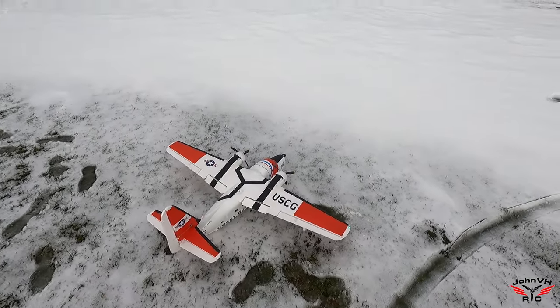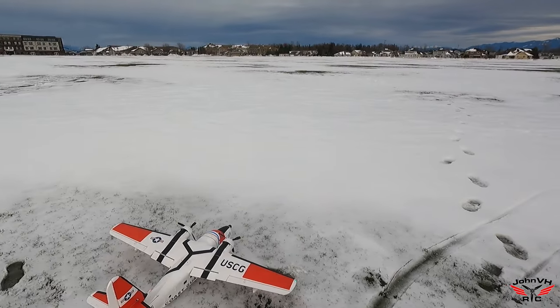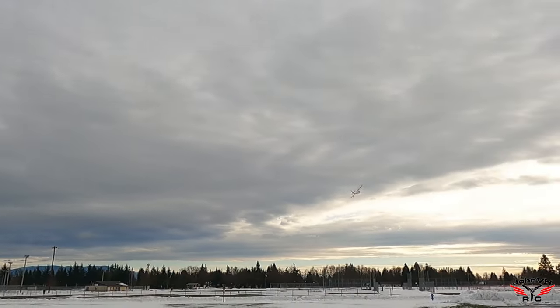We rolling? We're rolling. All right, here we go. Another fun flight on the Albatross. Heck yeah.